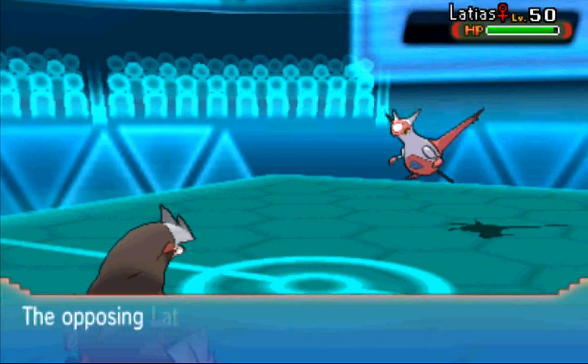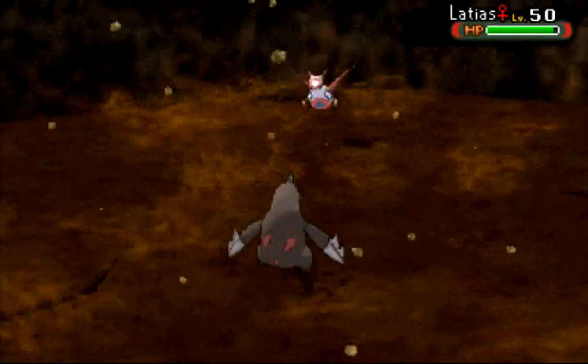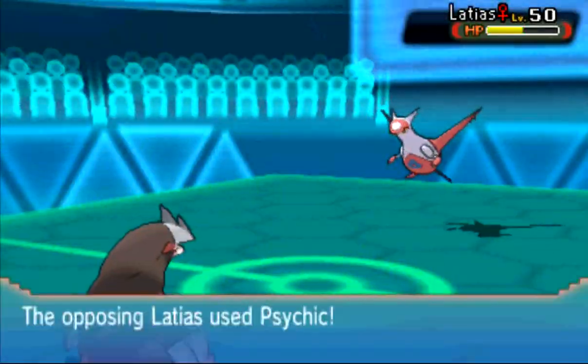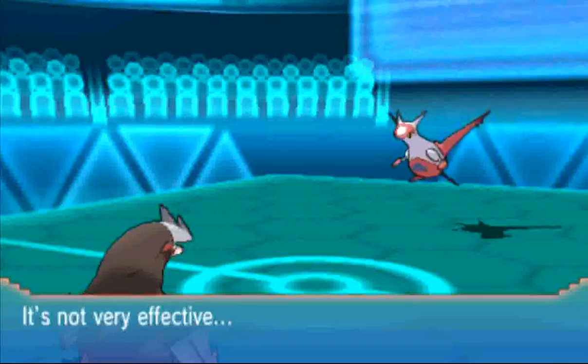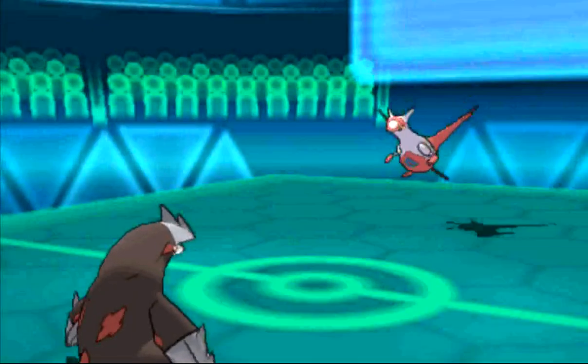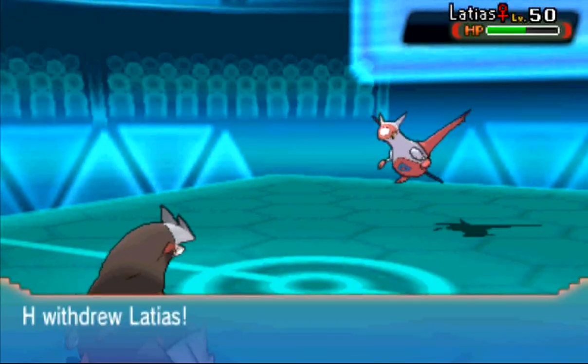I don't think Latios can really do that much to my Excadrill, so I'm just going to go for that Earthquake. I do have, what is it called? The Mold Breaker, which is going to negate his Leftovers, so that's pretty good. I'm able to hit him with my STAB Earthquake, and it does actually a pretty nice chunk, and he's not able to do much to me.